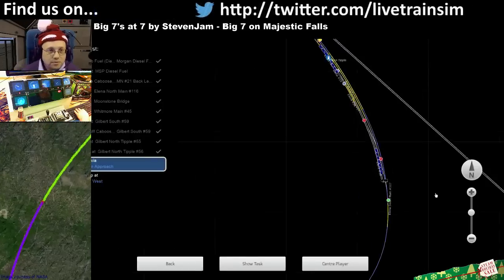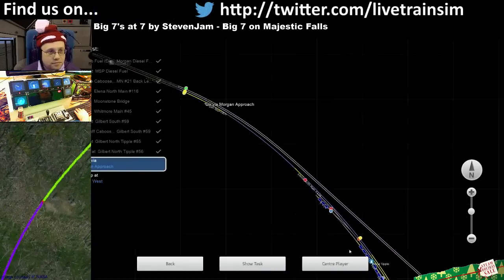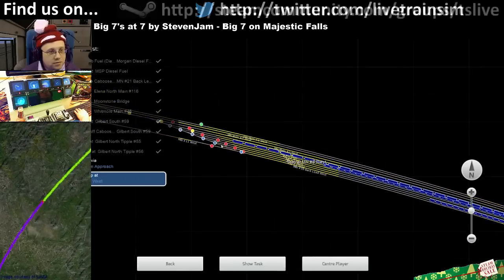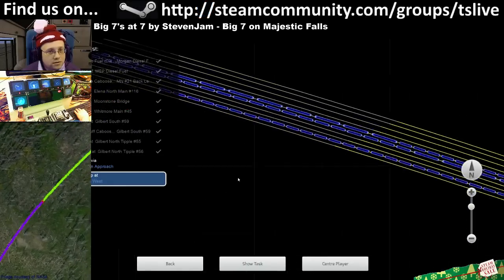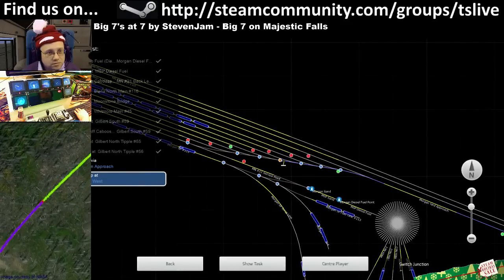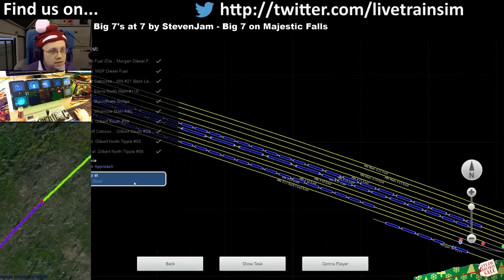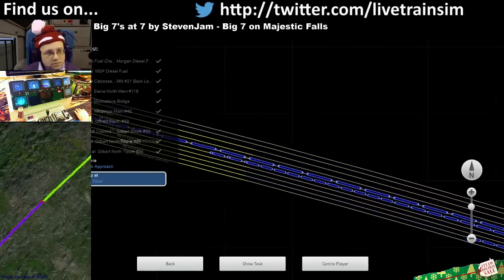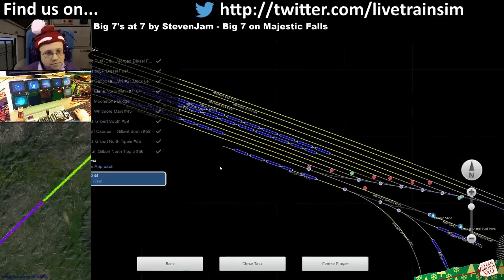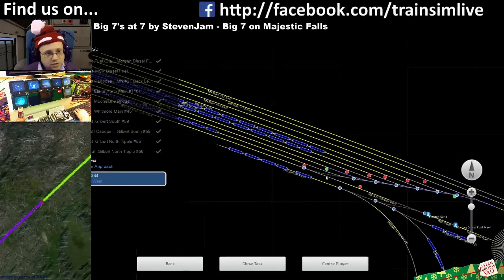Let's just check where we are. Right, we're coming around the corner, and we're going to stop at that one, which is 8 West, the third one in. Which is that one.